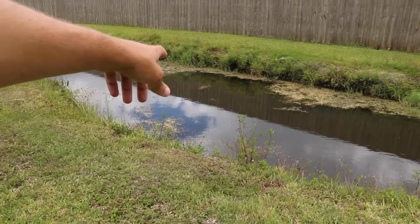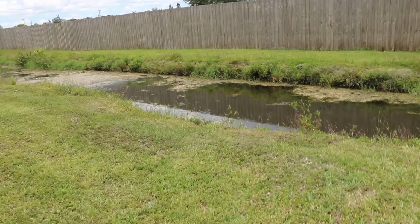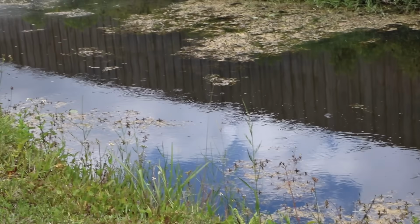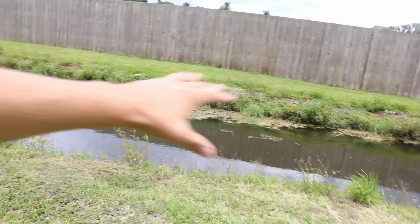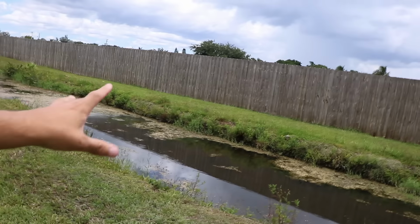I think there's, oh my God, there's a massive, Dave, back up, back up, back up. Do you see him? Yeah. There's a massive school right there. I don't know if you could see into the water, but you see all that rippling? That is hundreds, and there's more koi food right there. It's all drifting in, like I said. There's hundreds. Oh my goodness. Those are all mollies right there.